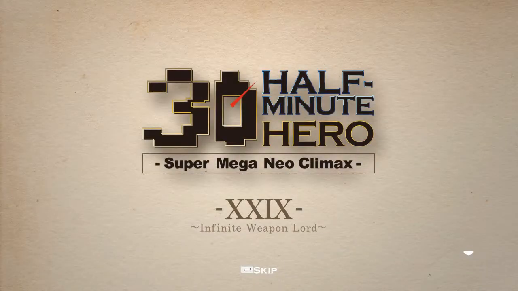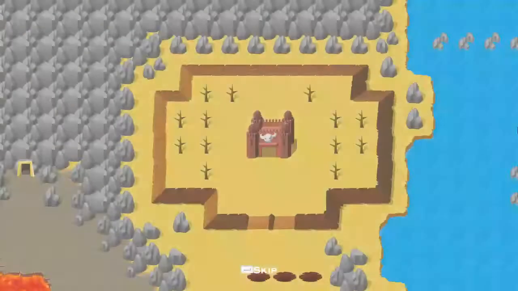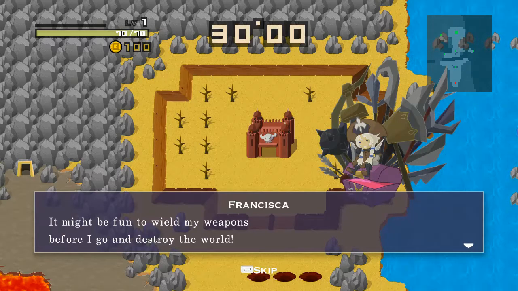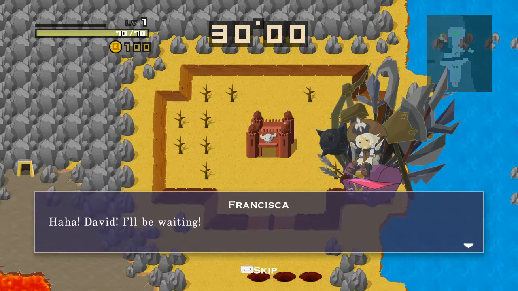Infinite Weapon Lord. I see a traveler on a dragon. That must be David that Noir was talking about. He doesn't look strong to me. Oh well. It might be fun to wield my weapons before I go and destroy the world. Haha, David, I'll be watching.